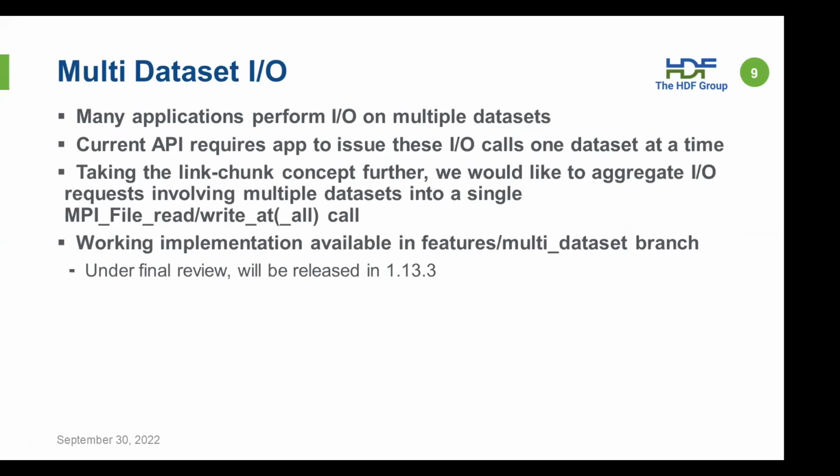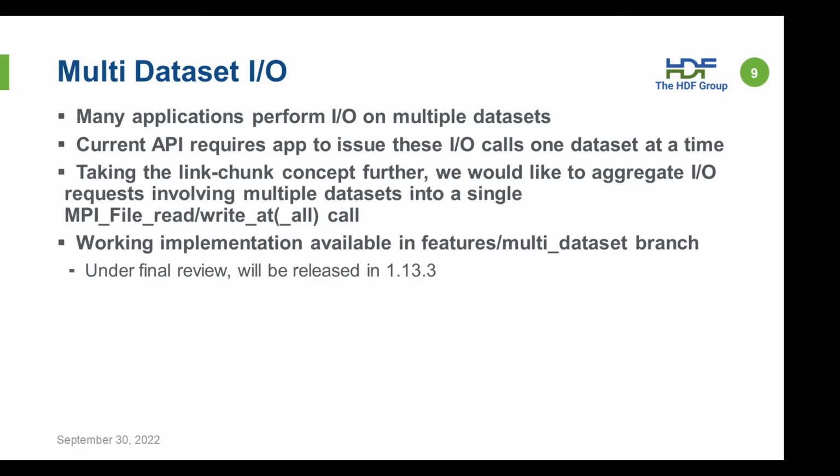And so what we have just developed, and which is under final review right now, is called multi-dataset IO. This is a new API along with new underlying algorithms that allows the application to perform IO on multiple datasets at once. Again, the current API requires that you make a single API call per dataset, but with this new API you can make a single API call to read or write to multiple datasets.